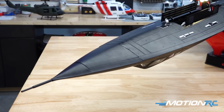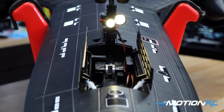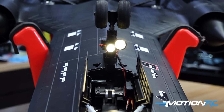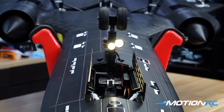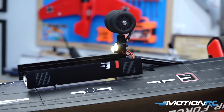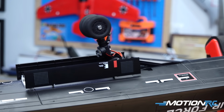You can see up on the front, we still have that removable nose cone, and as we move back, we're gonna come to the nose gear assembly. Now what you can see is it has servo-driven nose gear doors. You have the dual front wheels to simulate the real aircraft. They are painted black. The entire front end of this aircraft actually has black paint on it. Pretty darn neat how they're simulating the landing gear on this one.